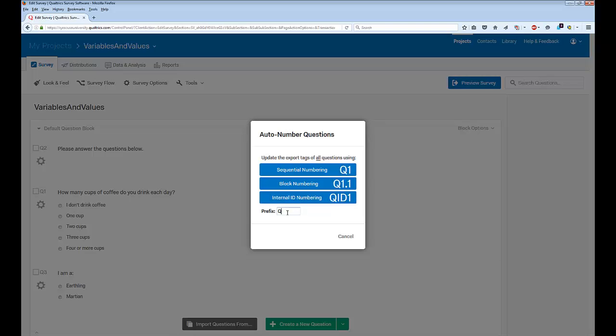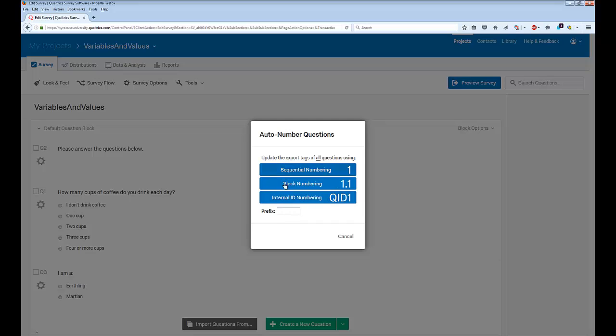You can also change the prefix from Q to whatever else you might want, up to 4 characters. You cannot use an uppercase V. This is because Qualtrics will insert some default variables that it creates, and it will use the uppercase V as a prefix for those variables. You can use a lowercase v, but I wouldn't suggest doing this because some programs like SAS or SPSS do not use case-sensitive variable names, and it will get confused between the uppercase and the lowercase v's.